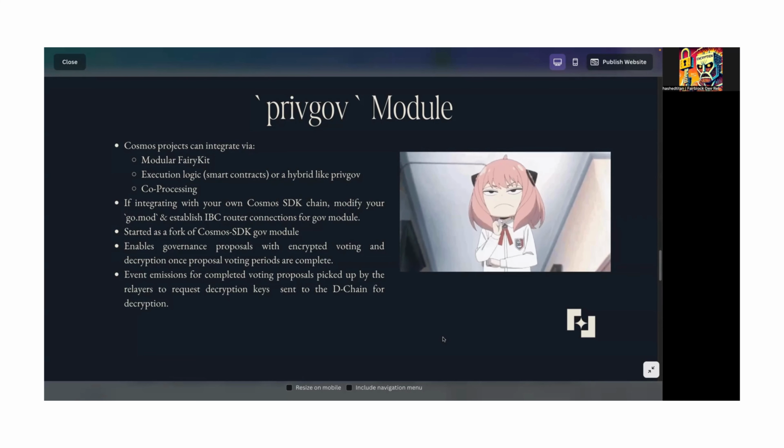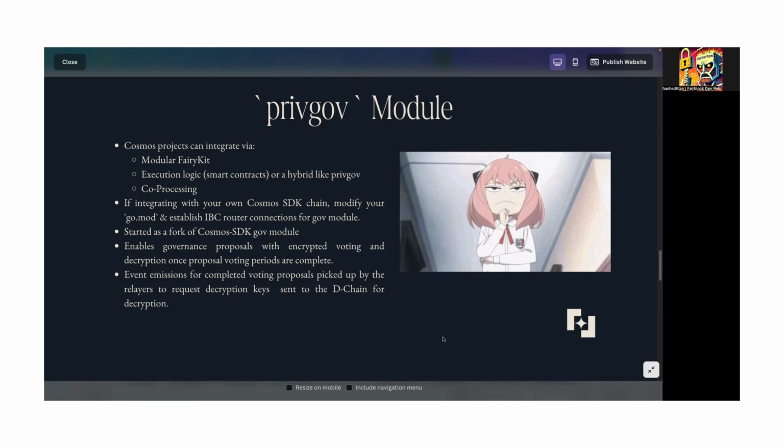So just to recap what was just covered in terms of the overall Cosmos project architecture, we have the general term FairyKit. And in Cosmos setups typically, you can use something more like modules, so it's modular FairyKit or FairyKit modules. As well, you can just use the execution logic, so smart contracts, or you could do a hybrid setup similar to what we'll show you today with privgov.